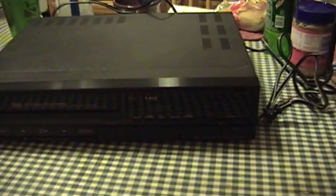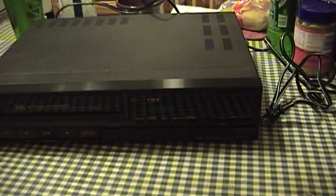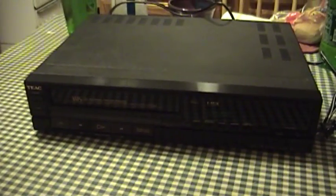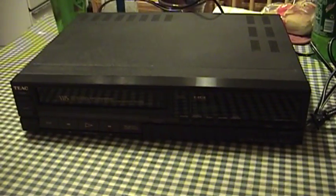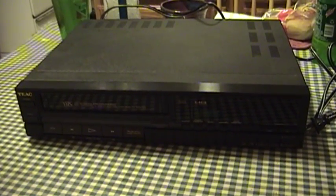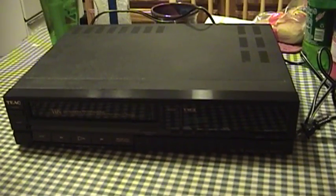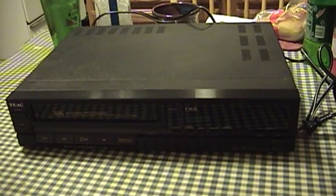This one was something that I found at a garage sale for $2. I picked it up — the owners weren't sure if it worked. They had a Panasonic machine that was much newer and probably firmly in the black plastic crap territory, and then they had this older TEAC. I am always on the lookout for older VCRs because not only do they tend to do a good job of playing tapes, especially the nice high fidelity stereo audio on four or even more head machines, but it's also to do with their build quality.